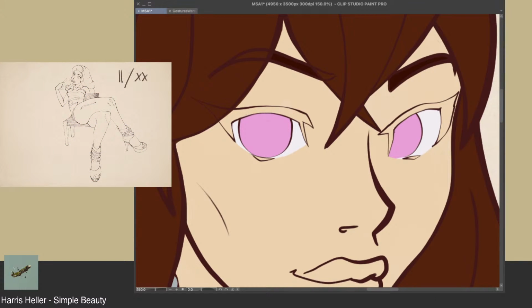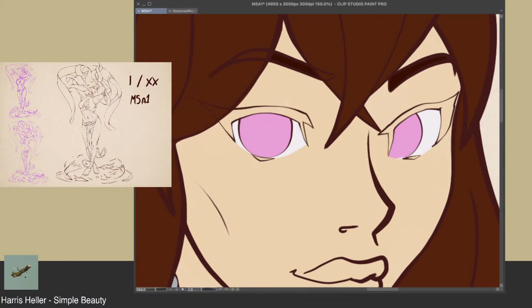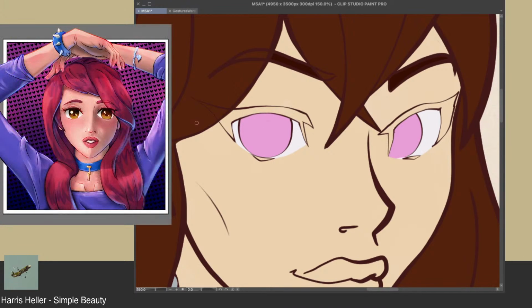I'm not really sure how I want to approach the eye outline. For now it's too simple. That makes sense. So I want to go to eyes, and do I even want to?